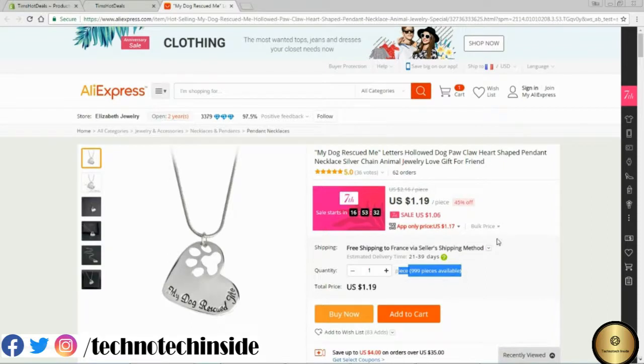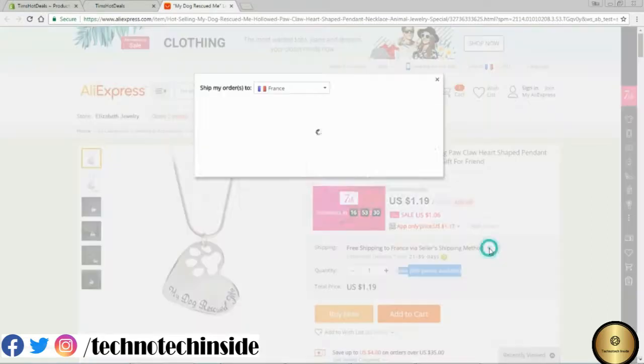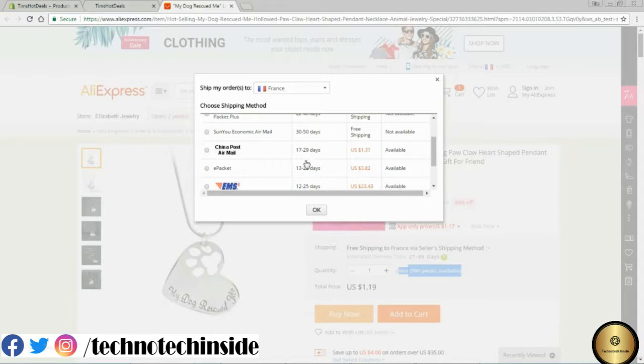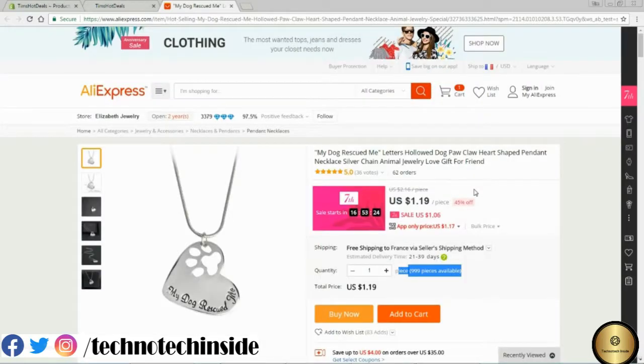And the last thing, do they provide ePacket? Well, let's have a quick look at the shipping. And sure enough, they do. So for me, that checks out on all of my golden rules, and I can move forward and put this on my site.